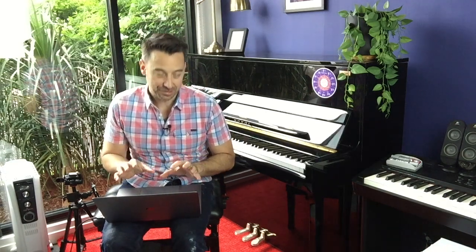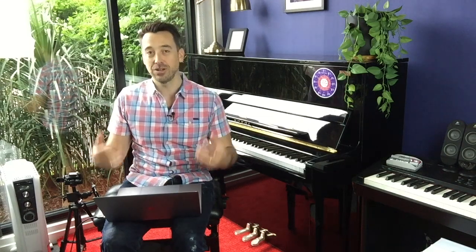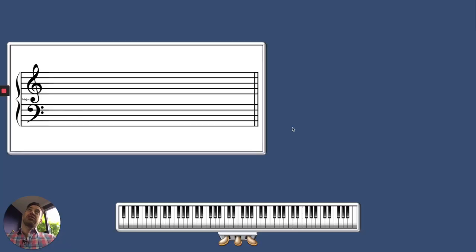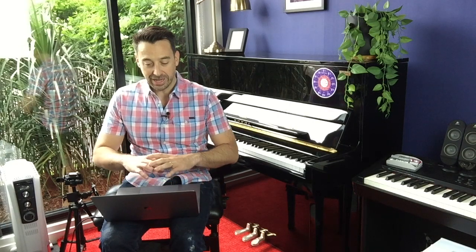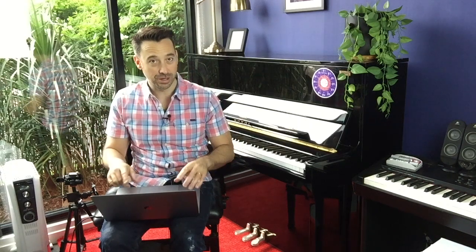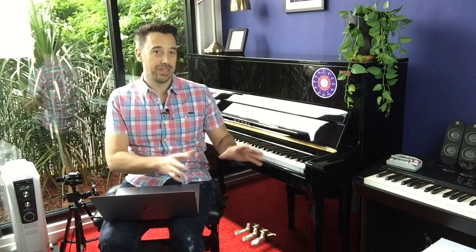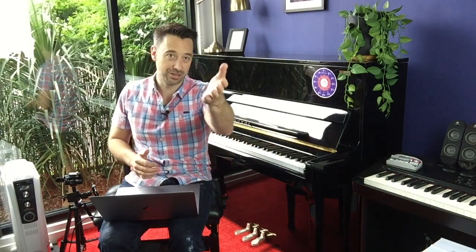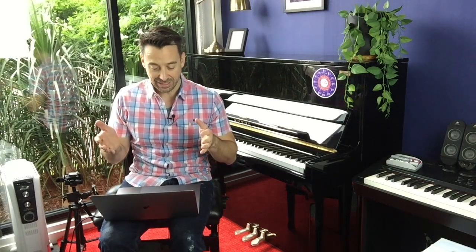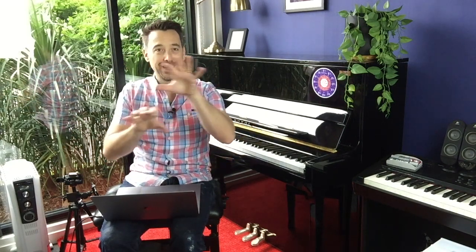If you want to get the on-screen view as well as you playing the instrument, that all comes down to editing. You could screen record yourself - I've got my face in the bottom corner right now. You could put a full shot of you playing the keyboard either overhead or from the side, then overlay this above it, and screen record the whole thing. But I think it's actually easier to just record these on separate devices. I'm recording this on an iPad today. When you were looking at the connections, that was my iPhone. Then it's just a matter of combining those three feeds in your editor, putting them on the page where you want them, and there's your output.